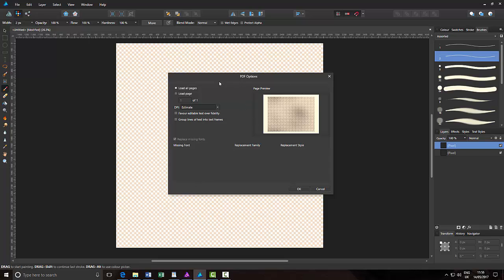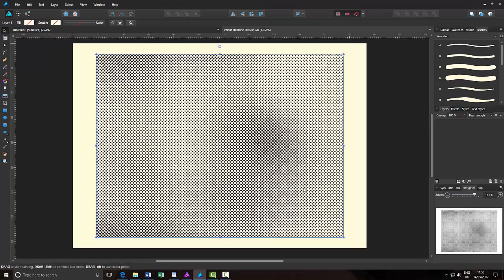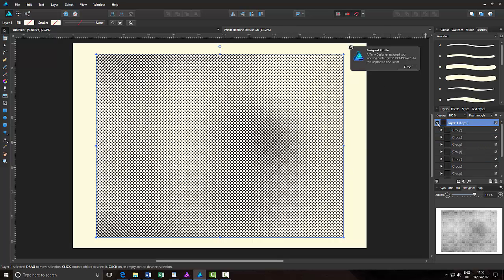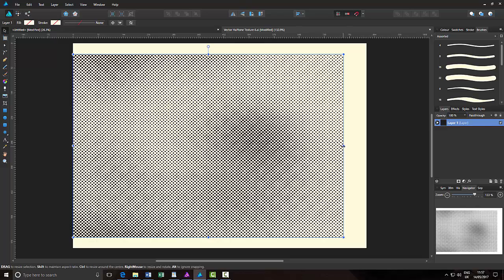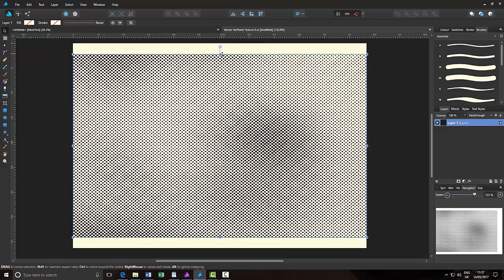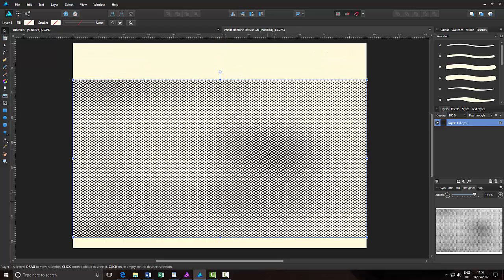So in Designer you have the same PDF option. The difference here is, although it is still grouped, in Photo you didn't have this sort of bounding box around it. I've not really tested it before, but you can then stretch this out or reduce the size, whatever, to fit whatever area it is that you want it to work on. So AI files will probably work better in Designer, but they do sort of work in Affinity Photo as well. So let me just get rid of this.